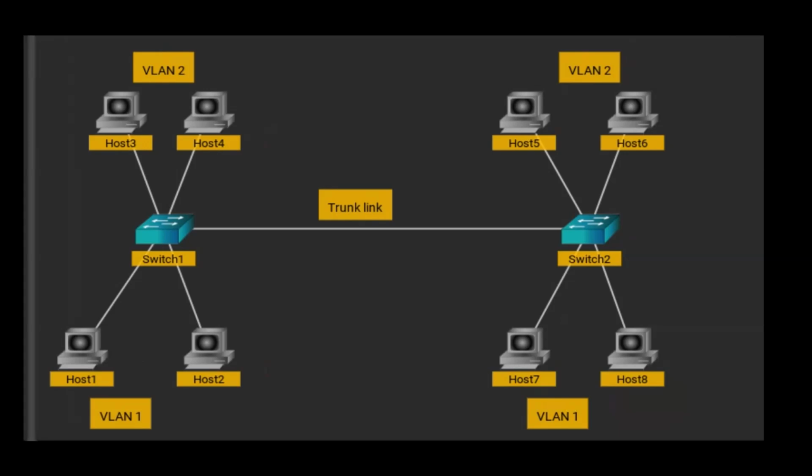Trunk ports can be configured manually or can be automatically configured by the switch protocol. By default, some switch ports are set to dynamic auto mode. This is one of the modes of the switch port. This mode is passive and waits for a negotiation from the other side to get configured as a trunk port. If we set the other port as dynamic desirable, then the automation of the trunk port takes place. This mode desires a trunk link and starts the negotiation. Manually, we can set the port as trunk or access to avoid the negotiations.